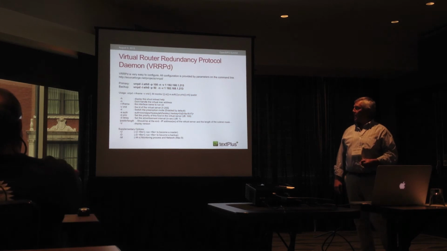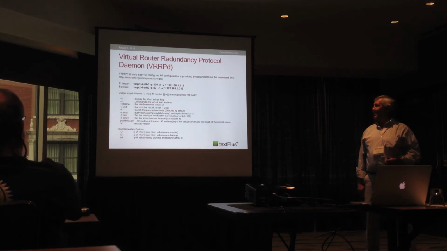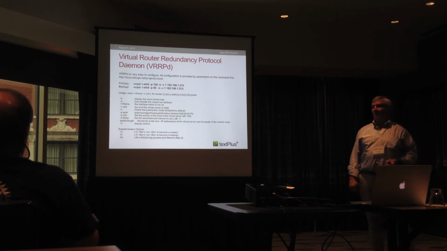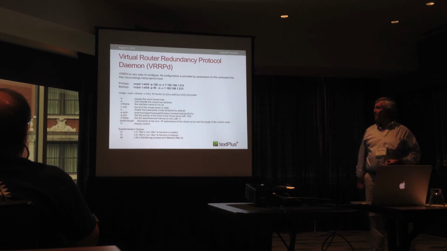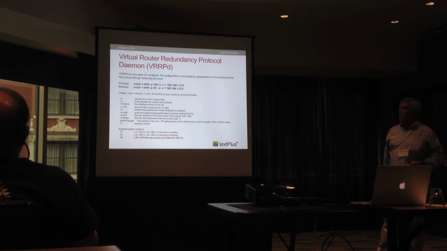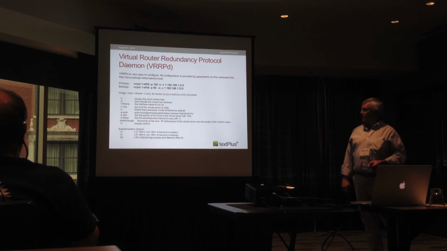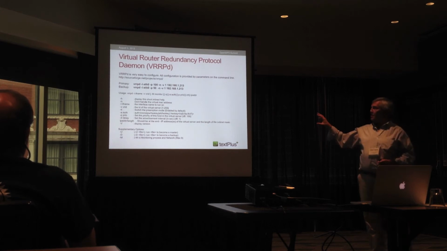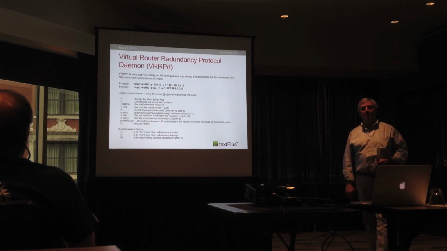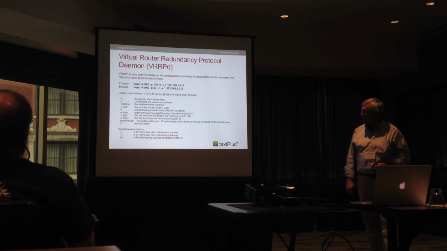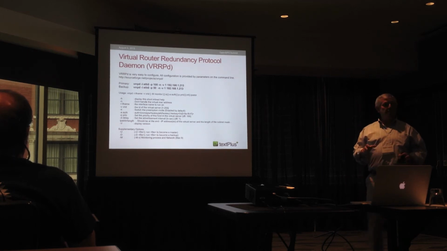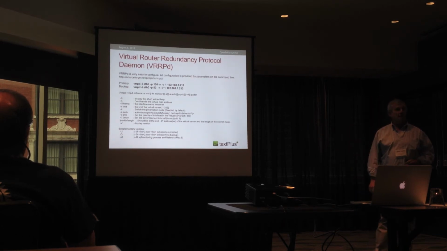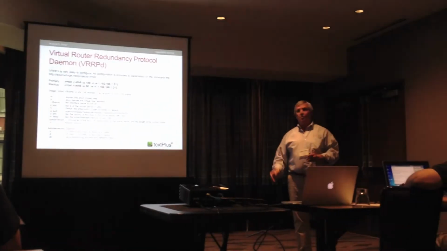And again, as I said, VRRPd is the winner in terms of lightweight, virtual router redundancy protocol daemon. Boom, a single line. The primary is defined, the backup is defined. As I said, the .213 is our VIP throughout the presentation. It's on Ethernet 0. We've got P as priority. The nice thing, go to the website, there is the VRRPd. There's also somebody, and I don't recall his name, and I should probably give him some props, that came out with an advanced version of this. So he adds a couple of extra features. But again, a very lightweight tool to move an IP address.